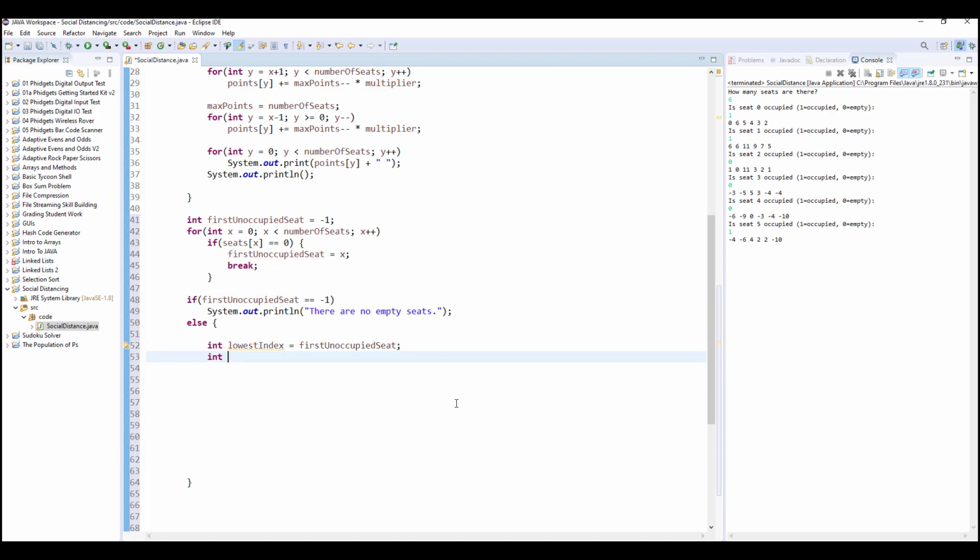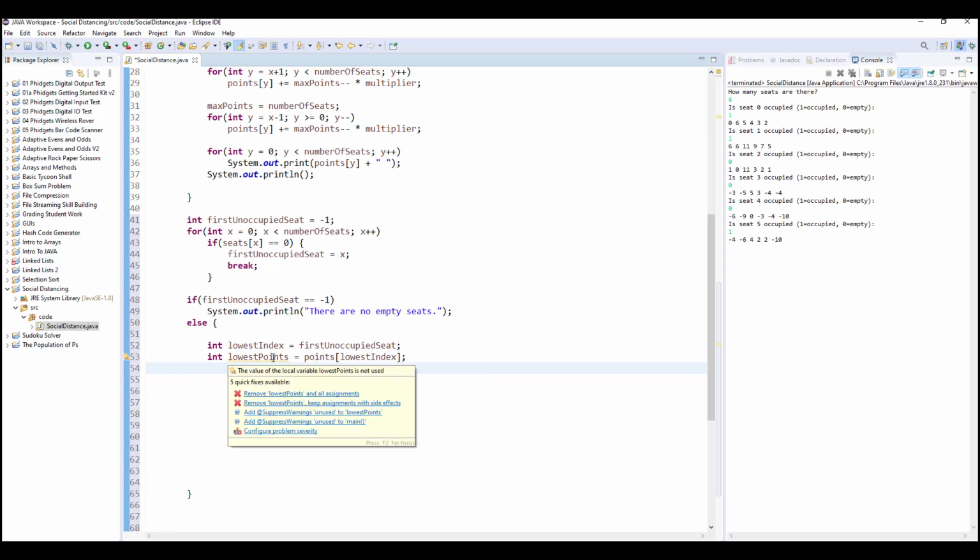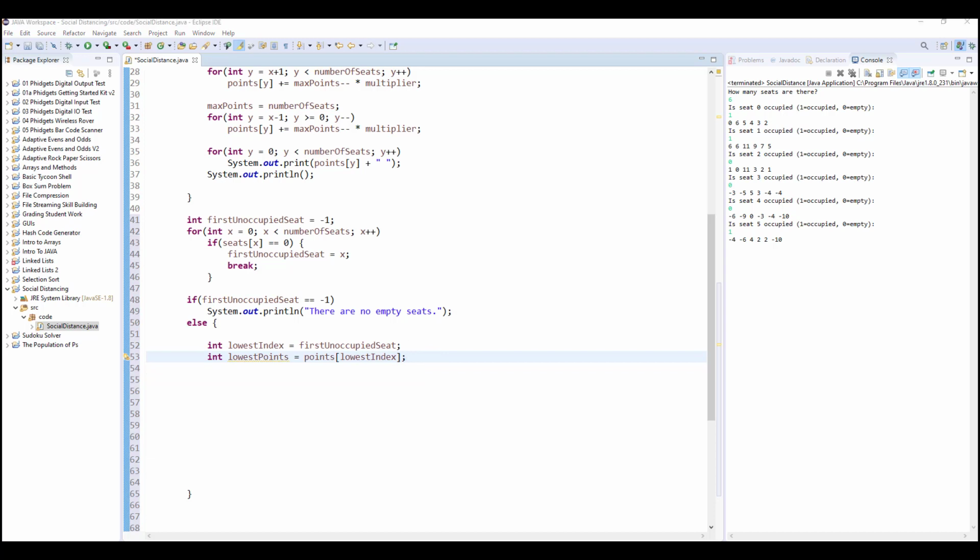Okay, also the lowestPoints is equal to the seat points at the lowest index. So we have the lowest index is the first unoccupied seat, and then that means that the lowest points currently is the number of points at the lowest index.